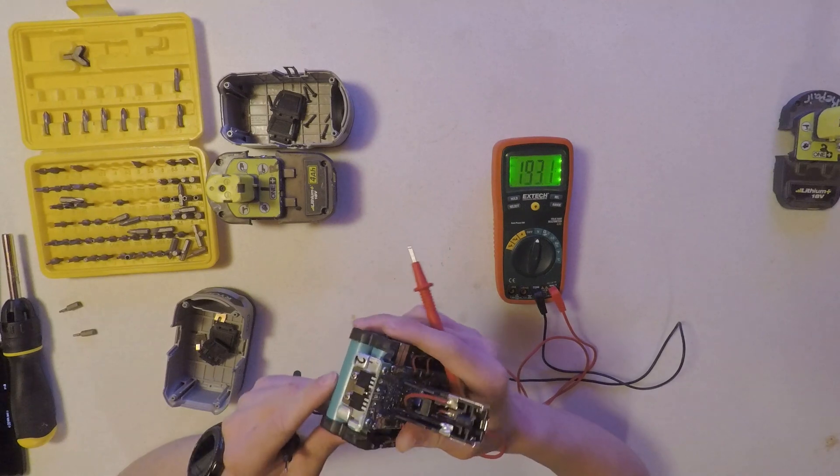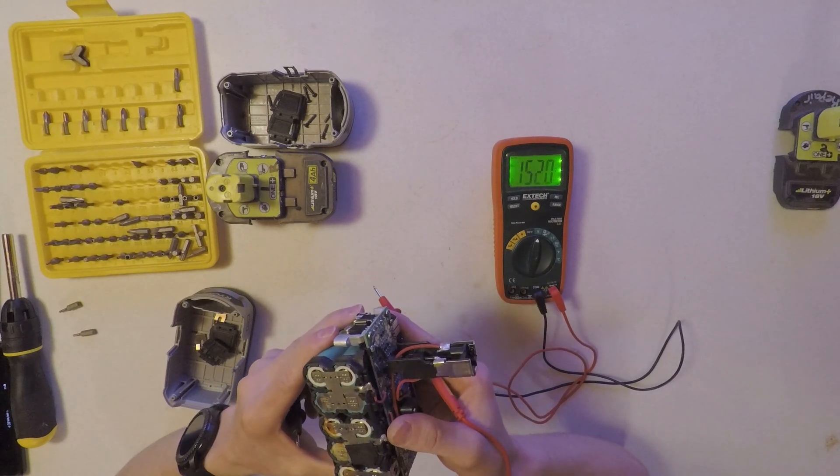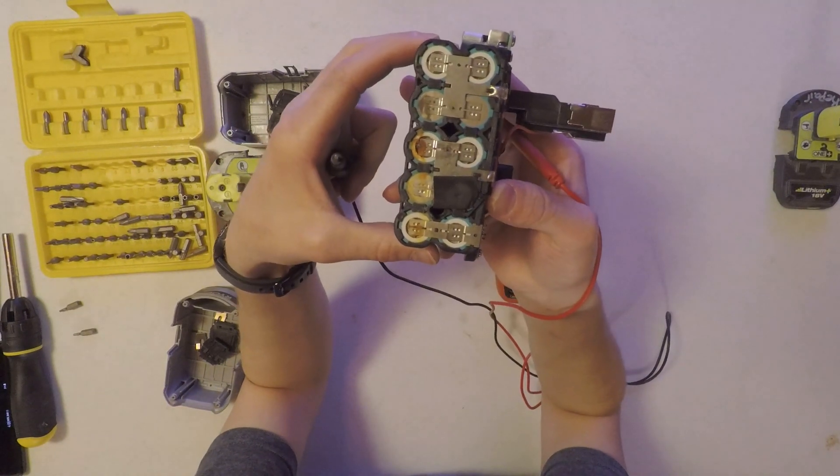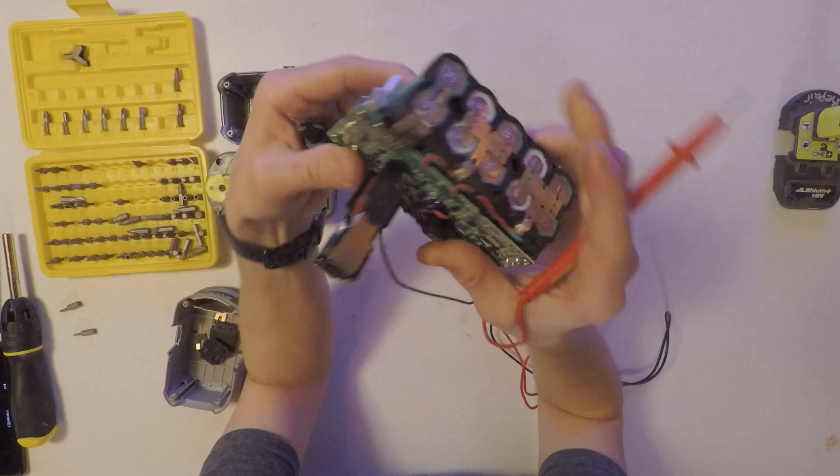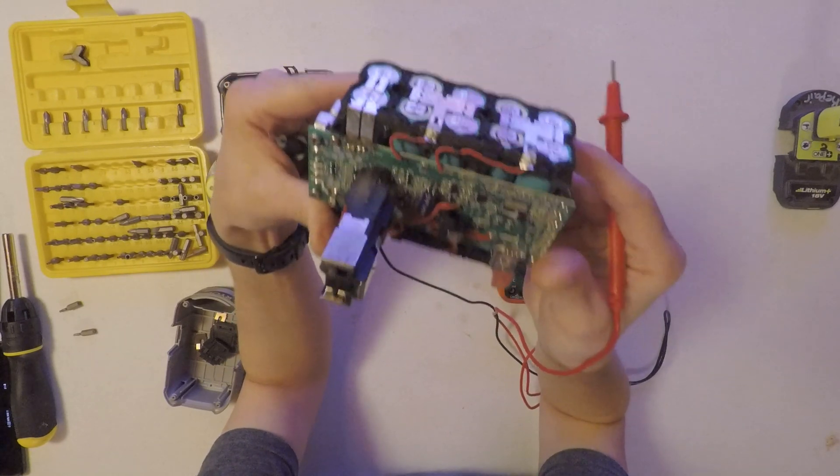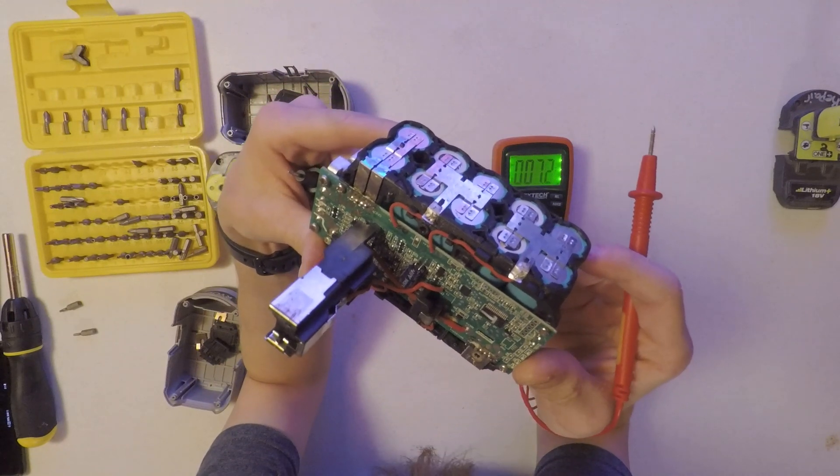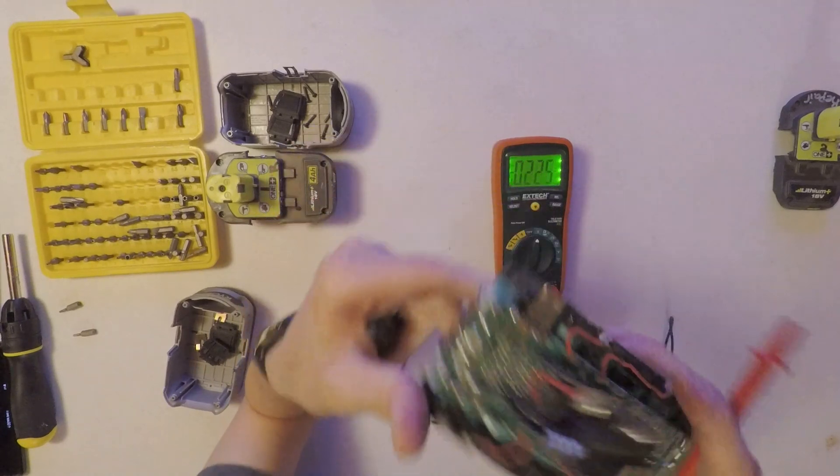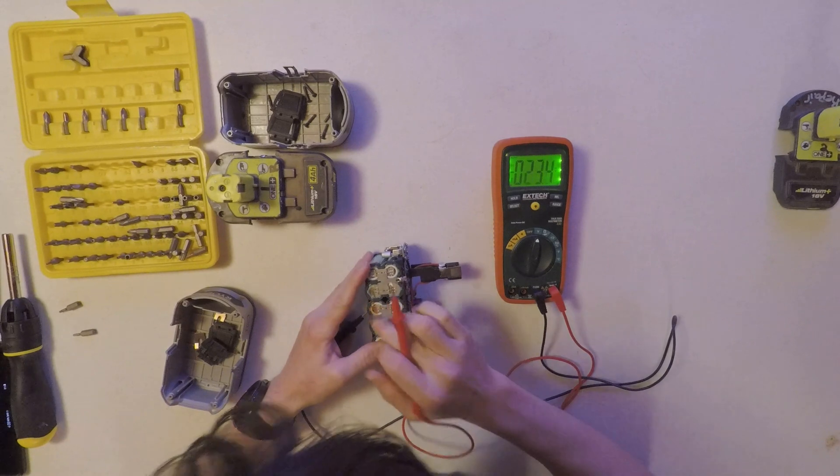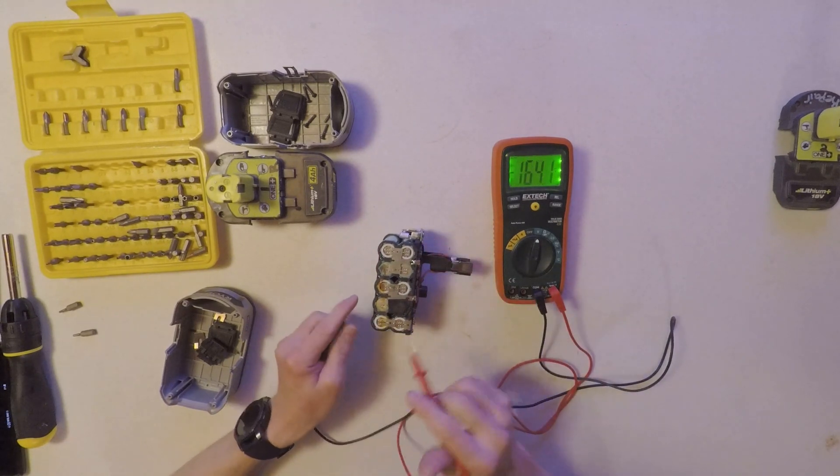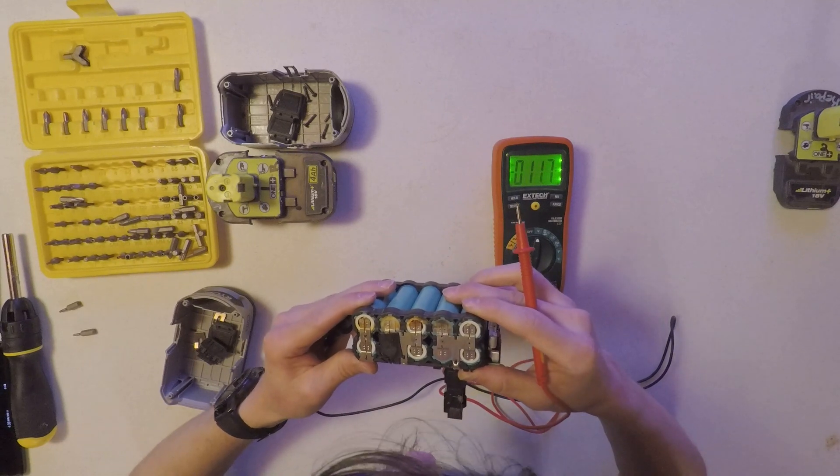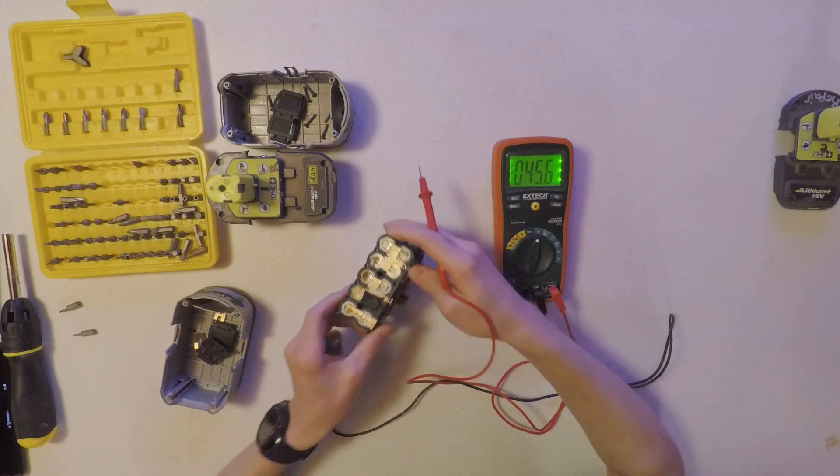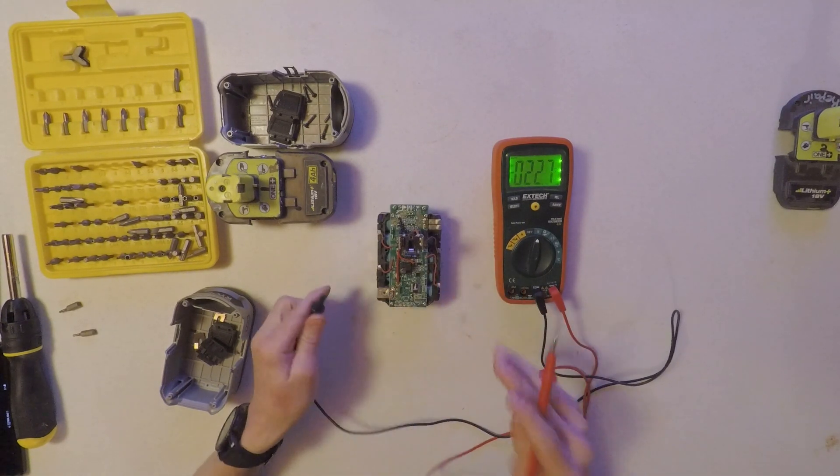Those are ridiculously easy to replace. We don't have to take apart the pack at all. Looks like some water got in here though - some rust stains. Not too much though, it's not too bad. I don't see any water damage on the board at all. That's just corrosion from the battery itself, but either way having corrosion on a battery like this is not great. That can short circuit the cells and we don't want that.